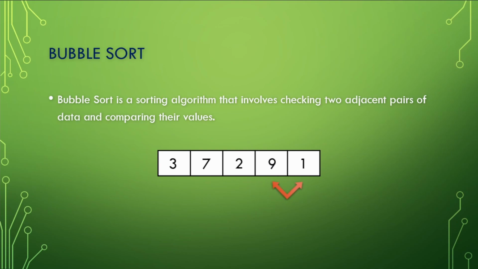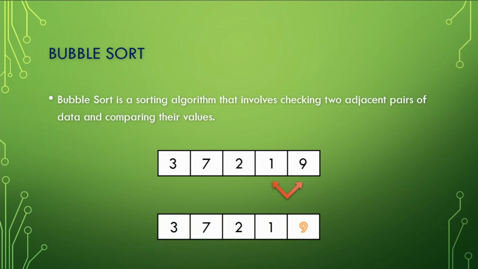And finally 9 is greater than 1, so we swap them. One thing you might notice is that each time the bubble sort sweeps through an array, after the first step we get the largest value at the end, if we're arranging in ascending order. So the next time we sweep through it, we don't need to check the last one, as we already know that it's most definitely at the right place. As we can see now, in the second step, 7 ends up at the end. And if we repeat this 3 more times, we get the sorted array 1, 2, 3, 7 and 9.